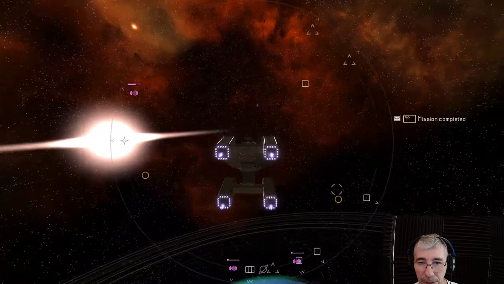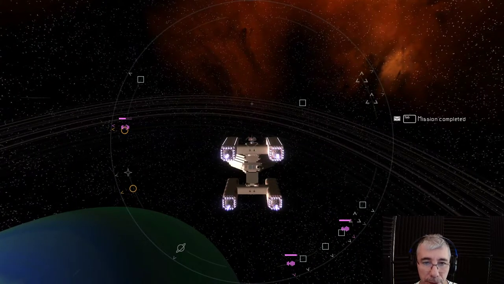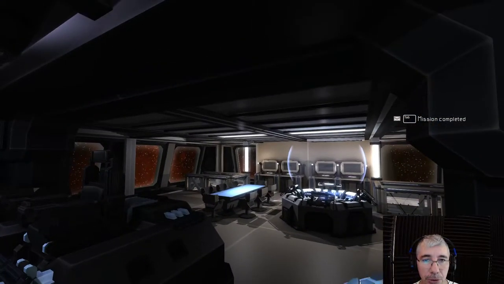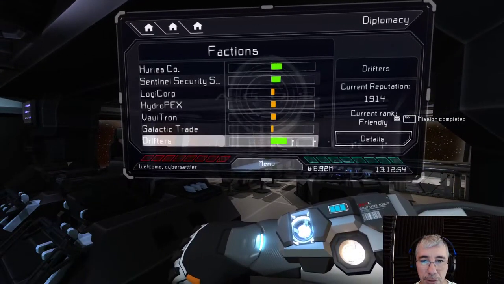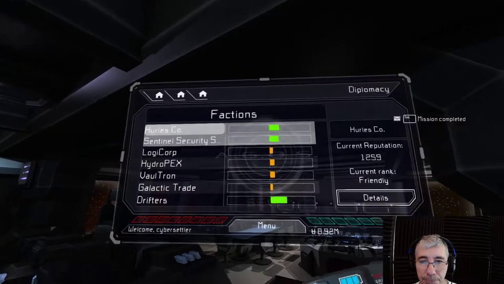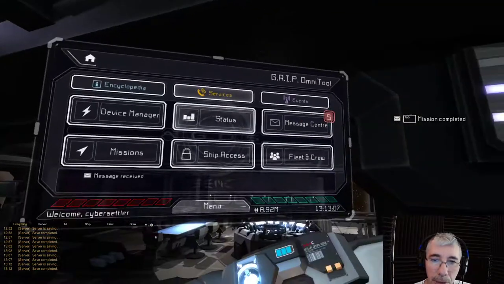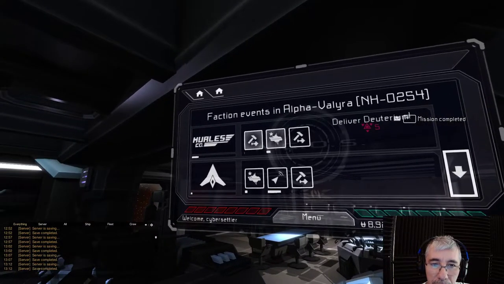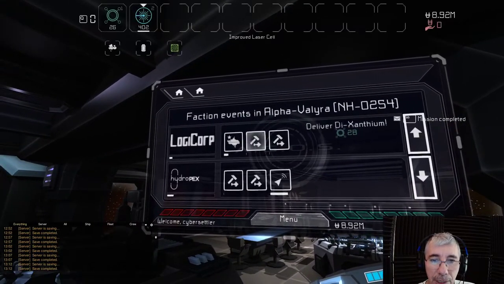Okay, but we achieved our goal to bring the Constellation class ship to this system. Now what we should do is increase our reputation with the factions to 2000. We're almost there with the Drifters. So once we reach 2000, then we can go to a tier 2 system. Also, the events are a way to get reputation with the factions.